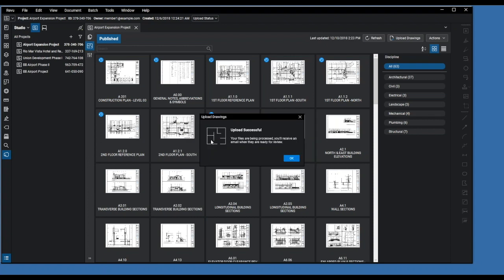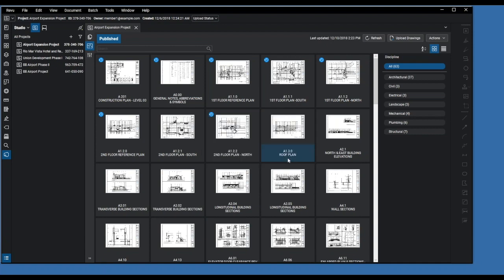So Emily, I know that there's a lot happening in the background with that automatic processor really optimizing those drawings for the field. What kinds of things is that processor pulling out? Well, the system is automatically splitting pages if you upload a multi-page PDF, and it's OCRing the document and finding the sheet name, number, discipline, and version. Once you review and publish your files, the system also automatically finds and places sheet links on your drawings.